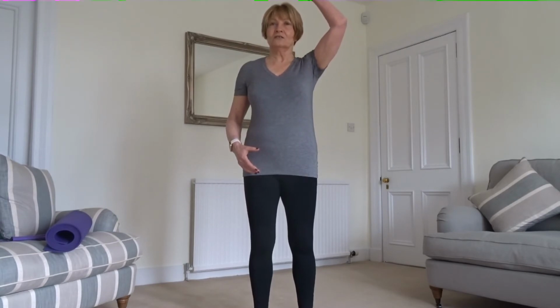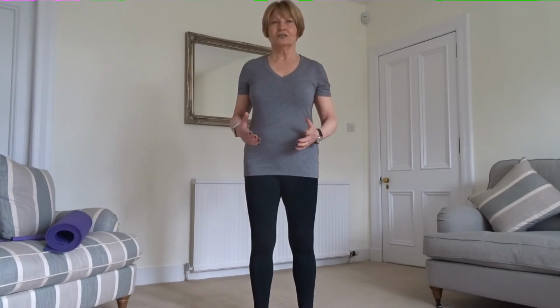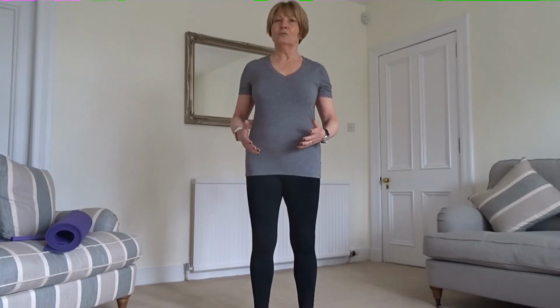The second thing you need to think about, your posture, before you begin to practice the breath. Wherever you are, standing or sitting, lengthen your spine and think about lifting the crown of the head to the ceiling. Relax your shoulders down your back and open your chest. If you slouch forward, it is always more difficult to expand your rib cage.